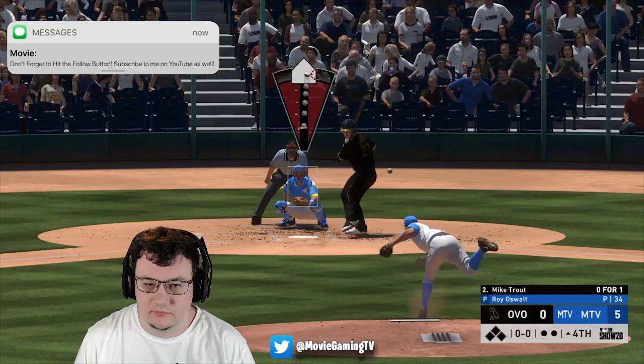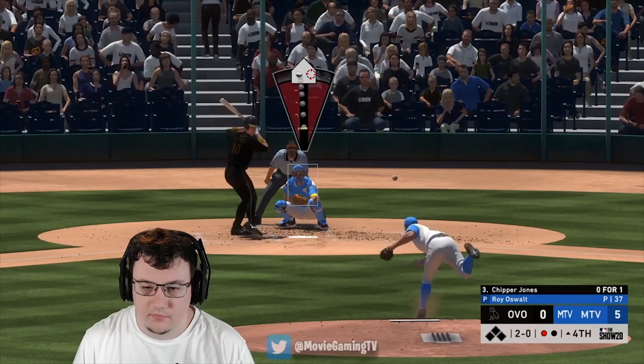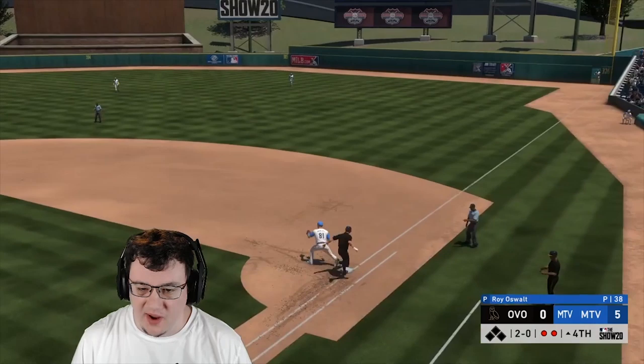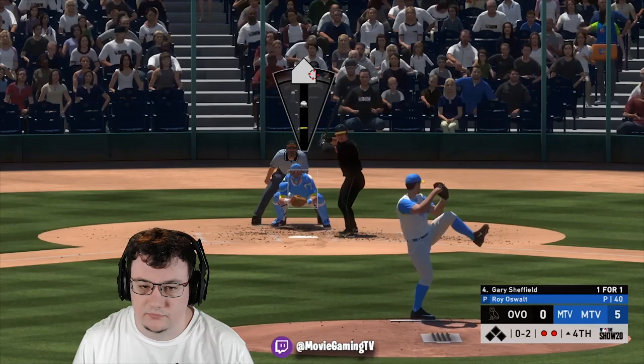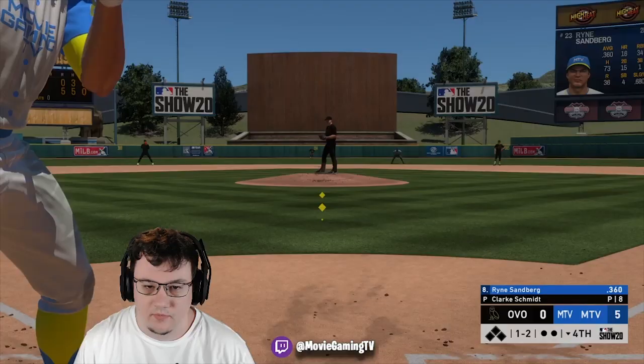Get a pop up here off the bat of Trout. That's going to be an easy pop fly for us out there in center. Pulling right down the middle with the sinker, but look at another web gem right there from Sandberg. Let's go, man. Great defense from Ryan Sandberg. Gonna get a pop out again to center field off the bat of Sheffield. Now let's go hit.